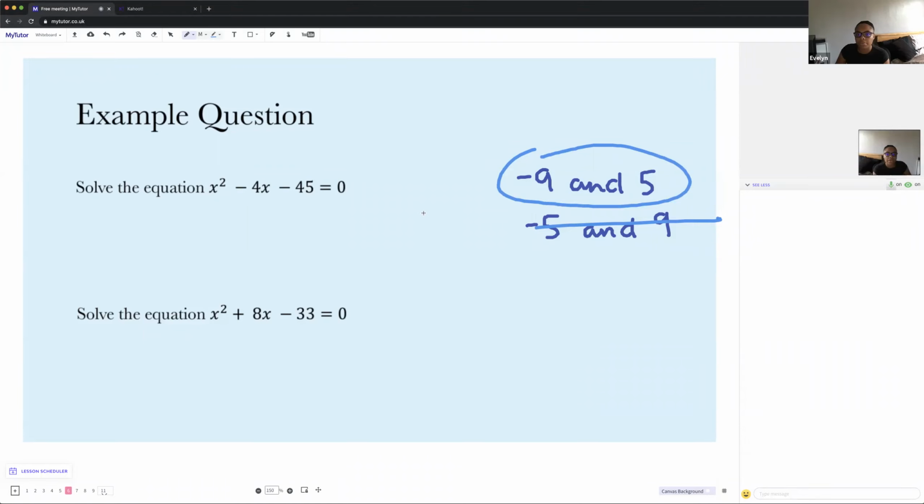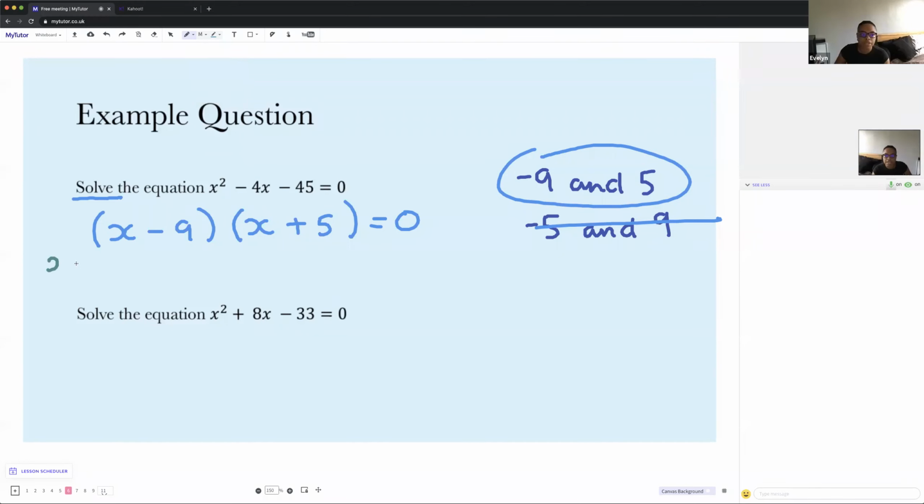Now, that is the hard part done already for us. All we need to do is put these numbers in the brackets. So we've got x minus 9 and x plus 5. And then we say equal to 0. That's the hard part with quadratic equations, factorizing them. It's just finding the two numbers that multiply to make minus 45 and add together to give minus 4. Now, since we have to solve it, we're not done yet. We've got our brackets, we've got it equal to 0, we factorized it, but we have to set each individual bracket equal to 0, and then we can solve it.